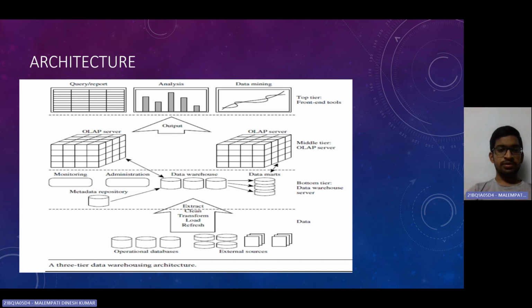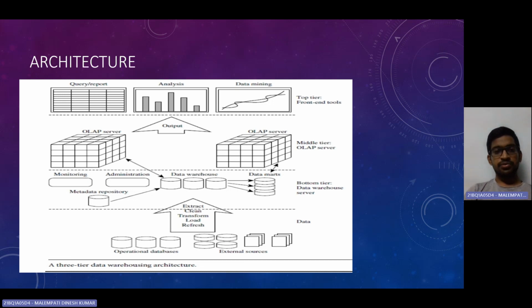Let's look at the figure. These are the resources from which data can be stored. And this is the bottom tier, where the data stored in these resources are stored in a single place known as the data warehouse, and in the OLAP server, that is the middle tier.